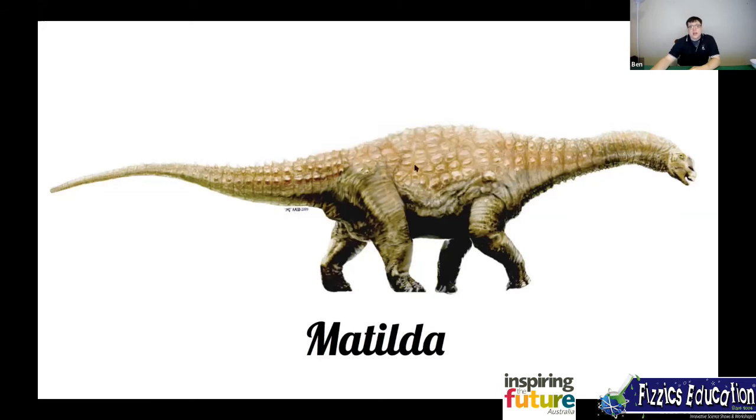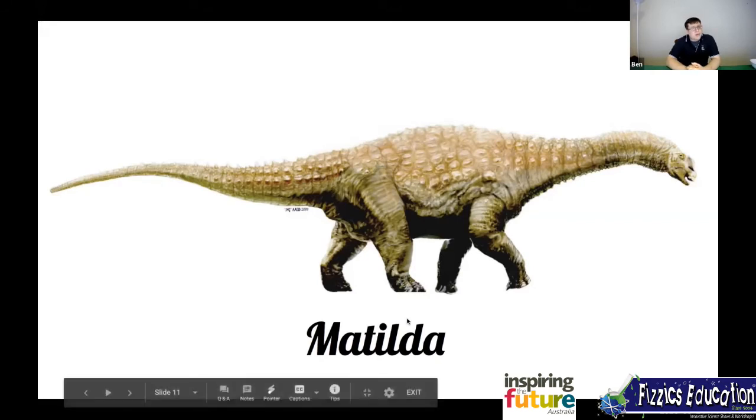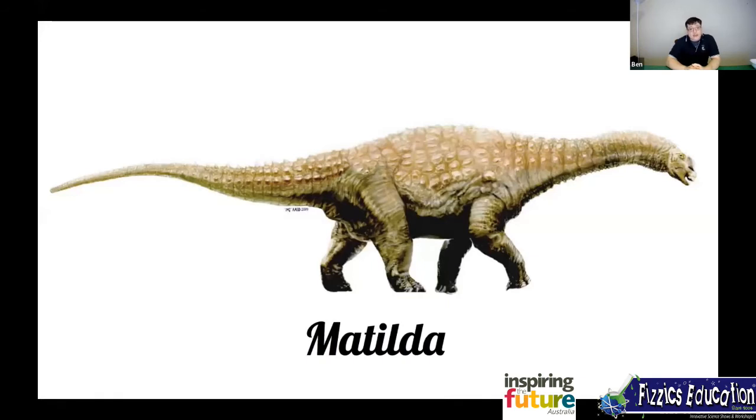That might work. This dinosaur is called Diamantosaurus. Gosh, it's written down somewhere. But Matilda is the nickname. It's the easier one to say anyway. So, friends, if we were going to compare Matilda to another animal or use another animal as a unit, which animal do you think would be the most appropriate? Chickens, dogs, cows, hippopotamuses, elephants, or unicorns, right? Which one is going to give us the best idea of how heavy Matilda is by comparing it?